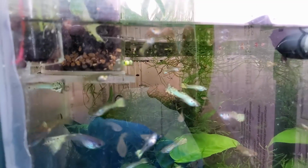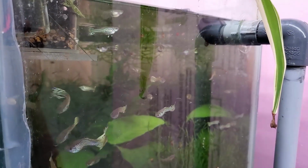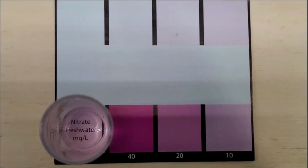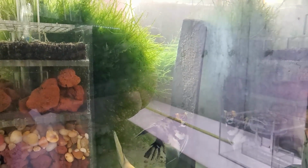It's not 0. I don't think that's really possible, and actually not really even desirable, but it is low enough that you really can't tell. It is somewhere, I don't know, 2 parts per million maybe. Again, it's just such a small hint of color that it really doesn't show up well enough to actually give you a test. There is a couple of suggestions I've had for how I can meter this, and I'm going to try working into those soon as well, but for the moment that's definitely good enough for me.